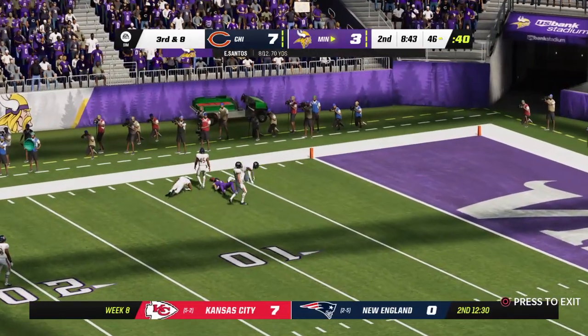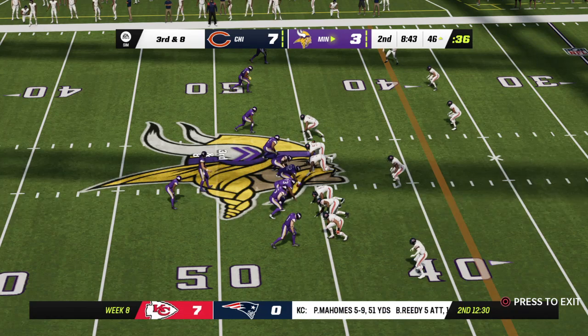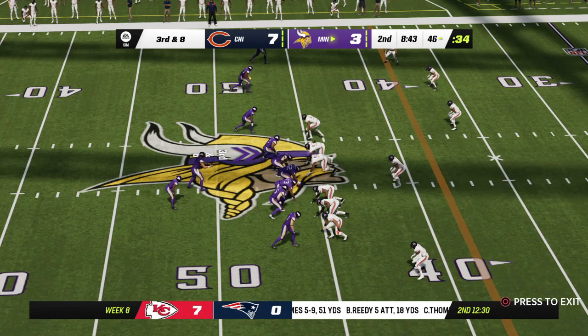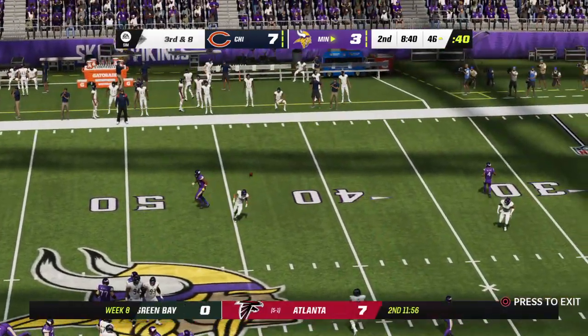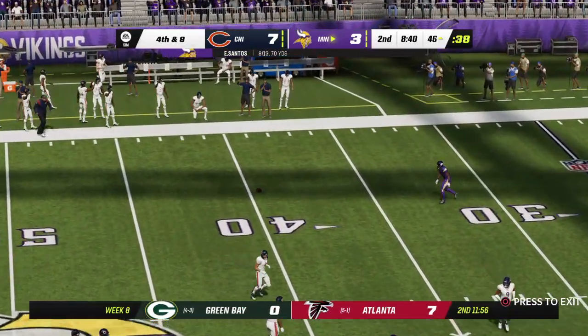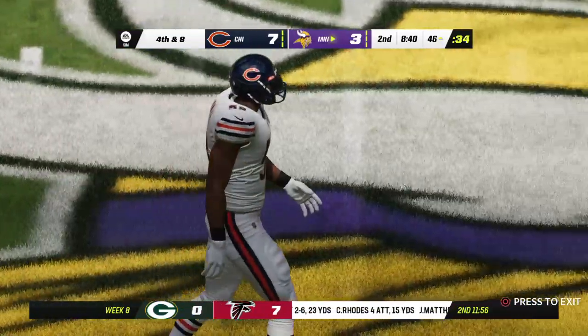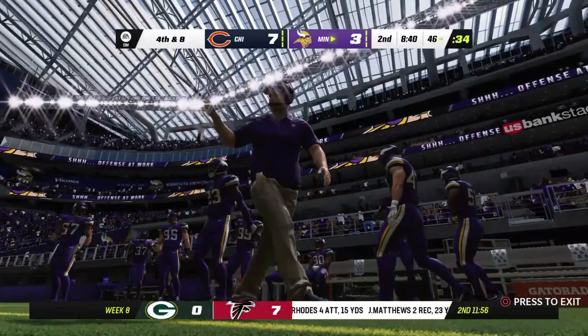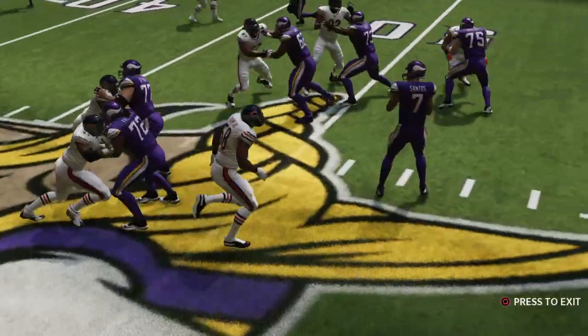Now a deep ball there on 2nd down, but it'll wind up incomplete. They'll need to get this to the 38. That's where the 1st down marker is here on 3rd. Oh, the ball comes out on the hit, but they'll say it's incomplete. So a couple of first downs on this drive, but it's looking like another empty possession. And those empty possessions are certainly starting to pile up.